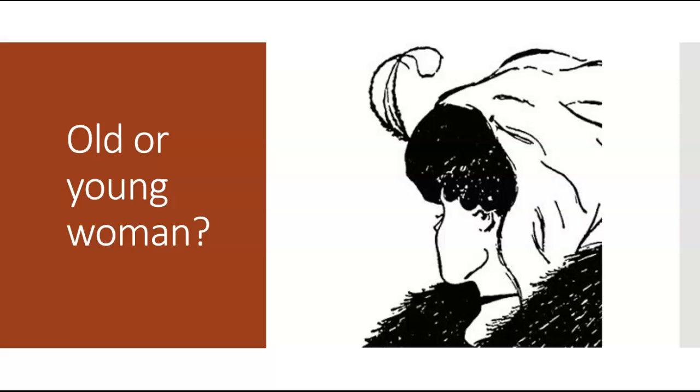Basically, what you see depends on how you are organizing your perceptual experience. In this case, it could go one way or the other because this is an ambiguous image. For example, I automatically see the young woman.